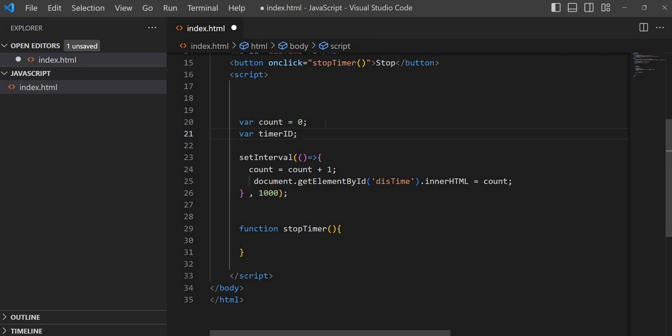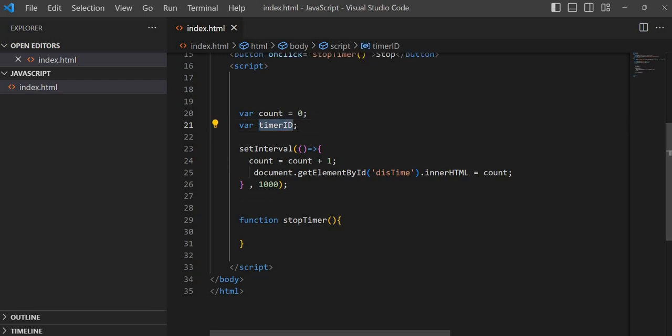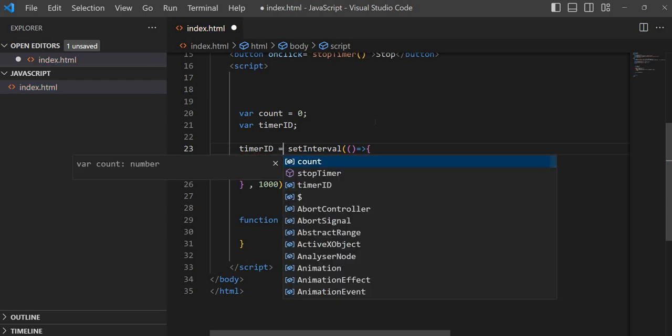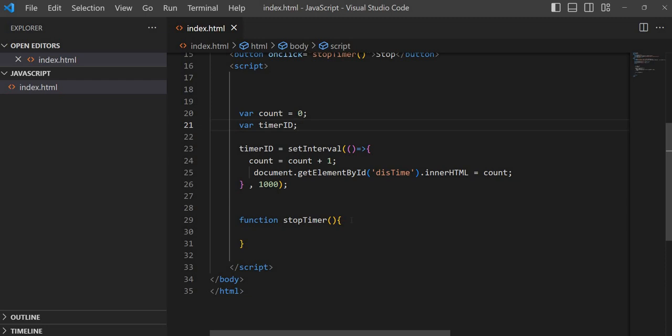Right now nothing is there, so I'm just not storing any value unnecessarily. So here this set interval is going to return the timer ID. Whenever we are invoking this stop timer, this is very simple. Just call clear interval and pass this timer ID. Pass this timer ID. Super. Hope you guys understood. This is very simple. This is simply a callback function.